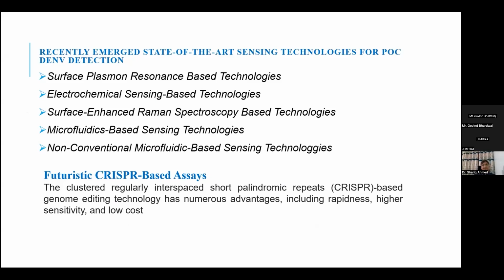One article I found showed that these technologies are in development for getting better sensitivity and specificity in diagnosing dengue and other diseases. There is the CRISPR approach, which is clustered regularly interspaced short palindromic repeats. Tests were developed with it for detecting the COVID-19 virus, and there are various others like surface plasmon resonance-based technology and electrochemical sensing-based technology. Microfluidic-based technology is also in development nowadays. Hope we can get a very specific, sensitive and user-friendly test from these technologies.